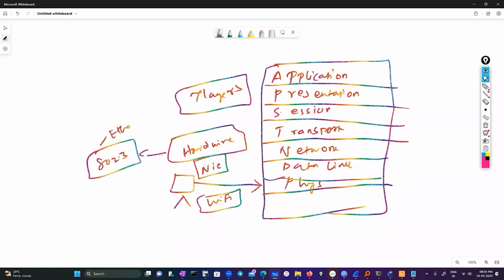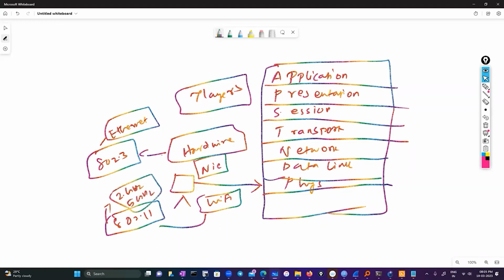We call this Ethernet. And for Wi-Fi, it is 802.11. So these are all the protocols. Then 802.11 can be subdivided into 2 GHz band and 5 GHz band. This all decides the speed of your Wi-Fi.